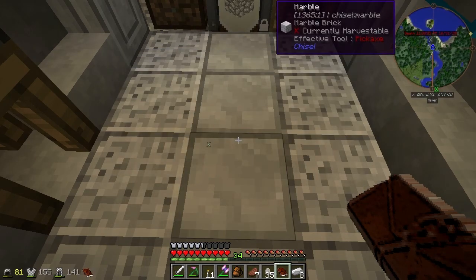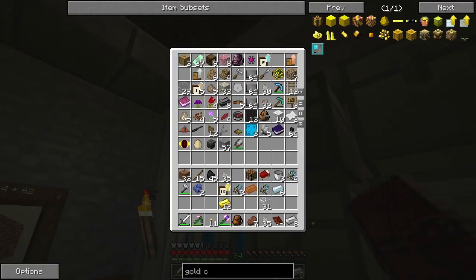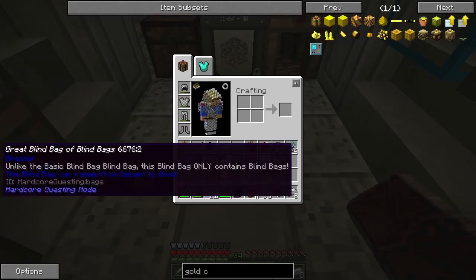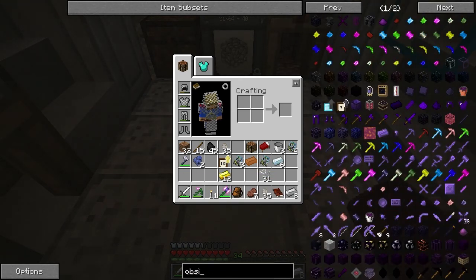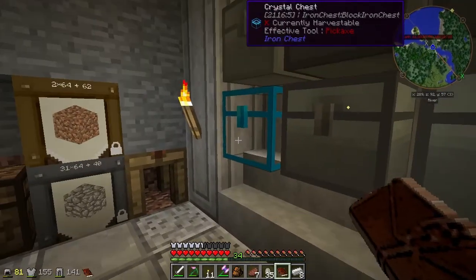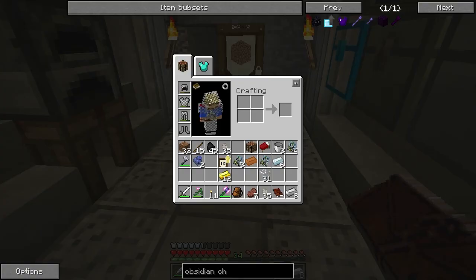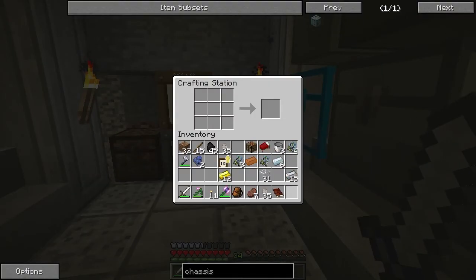Oh, and of course the obsidian chest. Did I leave some obsidian here by any chance? No. And I also need another diamond chest for that, don't I? Yeah. That's mean. Oh yeah, the machine chassis. What did we need for that again? Lots of iron. Is this all the iron I have left here? No, I have more. Good.